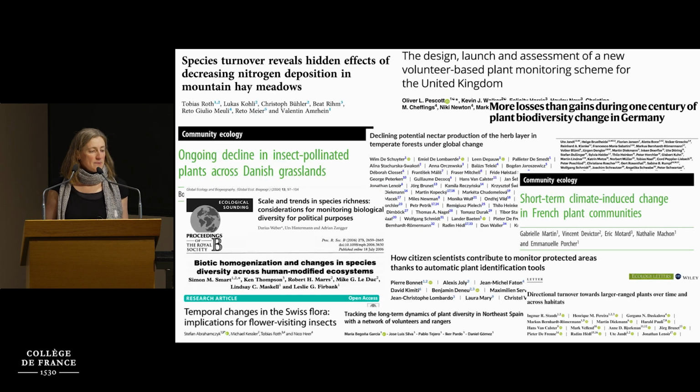And all these schemes have produced a lot of data, a large number of publications. You have only here a small fraction of them. And except in the case maybe of the European-wide monitoring schemes, the results produced by each of these national schemes have not really been compared, let alone be aggregated. So it's one of the aims of this symposium to bring together all the people working with plant monitoring to try to see what we can do together.